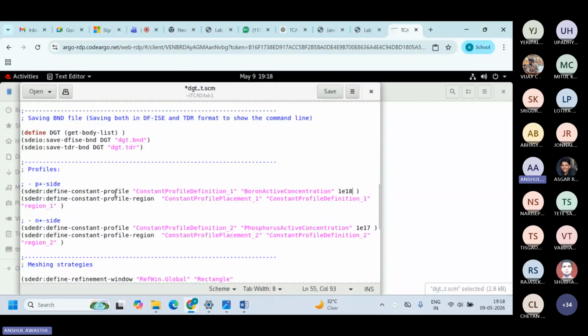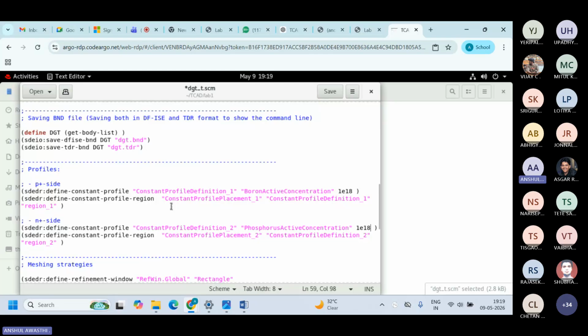So on the P side, you are doping with boron at 1E18. And for the N side, you are doping it with phosphorus. Again, you can change the doping concentration. Instead of 1E17, I can make it 1E18, whatever you want. So this is just the doping. In this region, you add the doping to your P side and N side. P side is boron, N side is phosphorus.